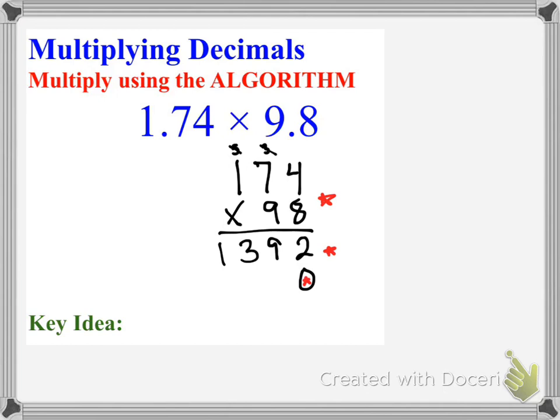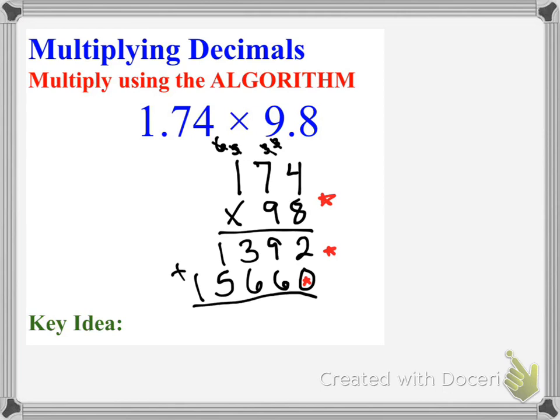Now all we have to do is multiply by the 9. 9 times 4 is 36. There's a 6. I'm going to carry the 3. 9 times 7 gives me 63, plus the 3 gives me 66. So I'll put a 6 and I'll carry the other 6 on the top of the 1. Now I multiply 9 times 1, and that gives me 54, plus 6 is going to give me, not, 9 times 1 is 9. Plus 6 gives me 15. There we go. And then we cross out the 6 because I added it already.